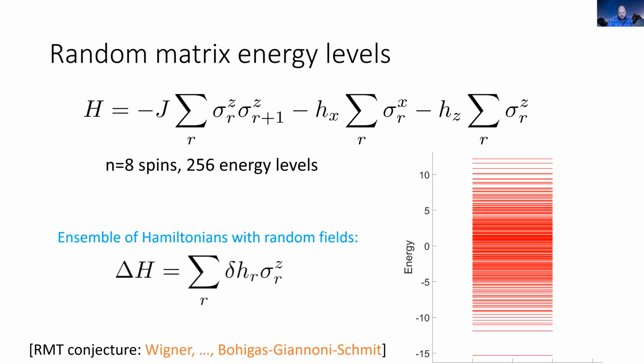And then I can also look at the energy levels of this Hamiltonian. So here again is my Hamiltonian, now with 8 spins. So there's 256 levels in this Hamiltonian. On the right, I show you in this barcode-like plot the levels as a function of energy. So you see down here at -15 there's something like a ground state, which is kind of separated from the rest of the spectrum. It's a relatively special state. There can also be some highly excited states up here that are also relatively special.